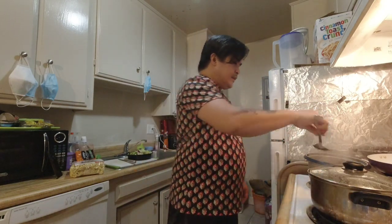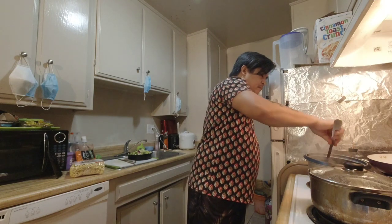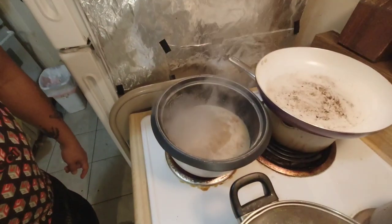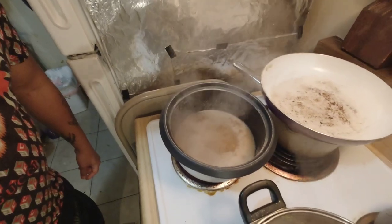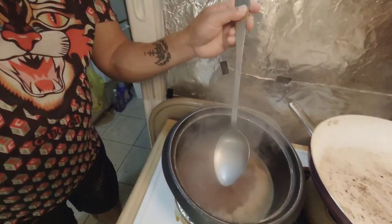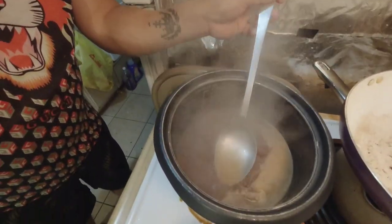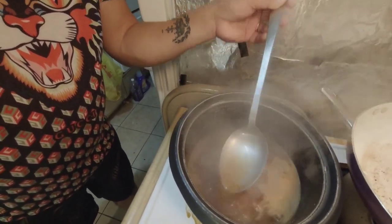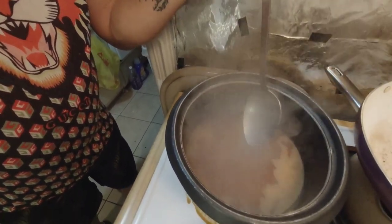Let it boil. I'm trying to wait for it to get dissolved and become really hot, and when it's ready we're gonna mix the noodles. So just wait a little bit. Okay, look at this guys, after like 2 minutes of boiling the mix, the Canton mix, it looks like it dissolved all the powder. So I'm just waiting for it to become really hot and boiling again, and we're gonna mix the noodles.